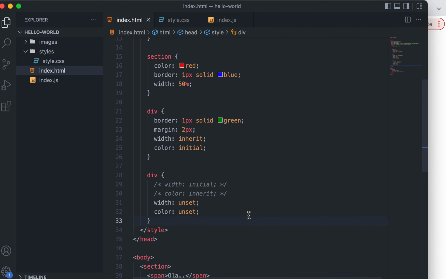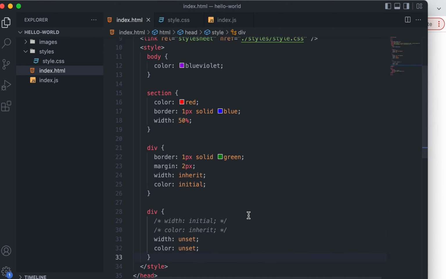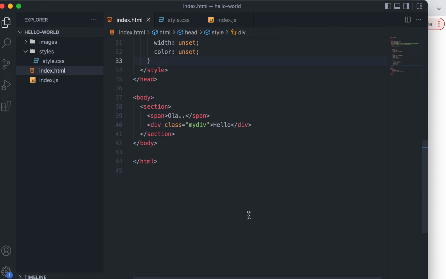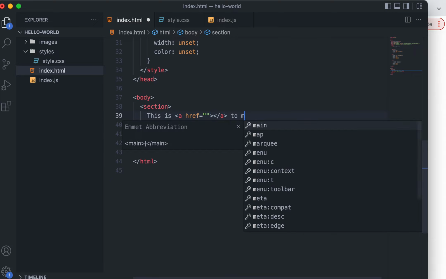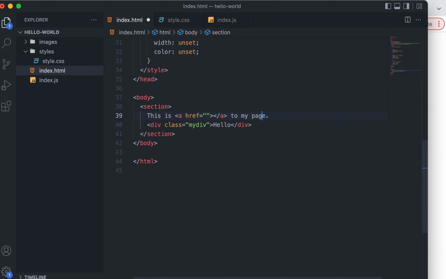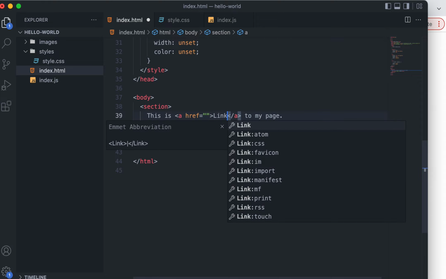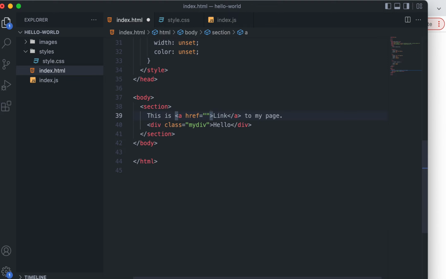So let's take an example of something like this. Let's say this is an anchor tag, link to my page, whatever. So you write link here, and you can add any path here, right?